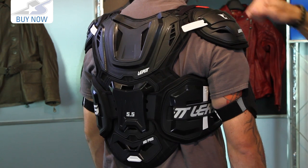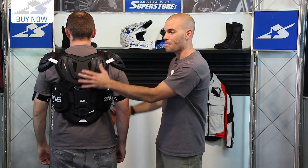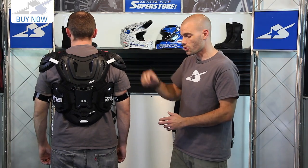There's lots of adjustability. It's all hard plastic with this nice bio foam that's going to keep it comfortable against your skin. It does have CE approved impact protectors — the highest rating they can have — on the back and the front. You also have CE approved impact protectors on the shoulders. This is actually hardcore stuff.